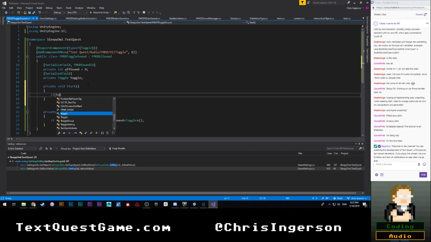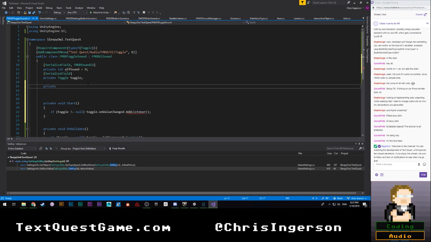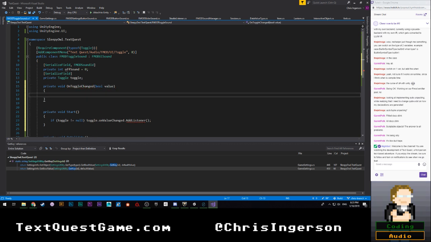If toggle does not equal null, toggle dot on value changed, dot add listener, blah blah blah. We're going to go up to here. I'm going to say private void on toggle changed bool value. Okay. I'm going to make this on toggle changed.